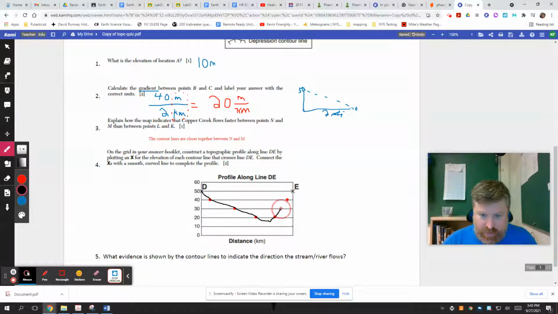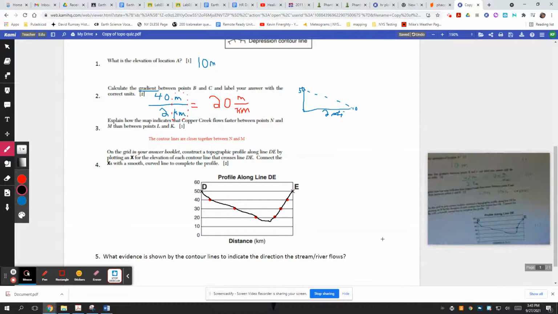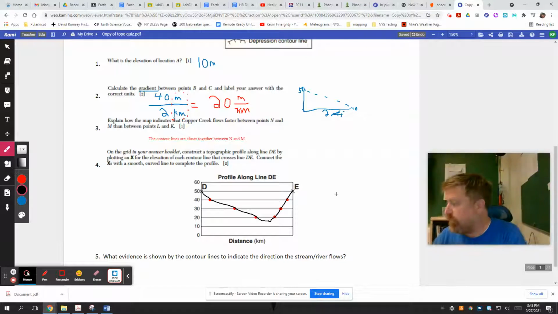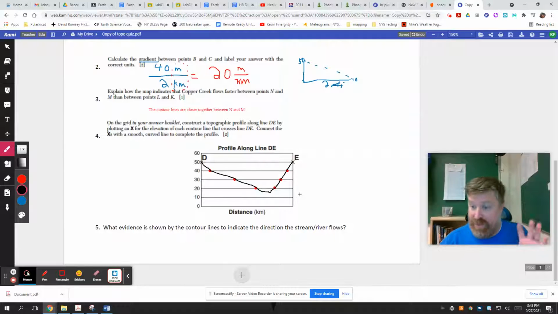Then we got more dots. Cross the line, cross the line, cross the line. Done. It's about right. Mine on this side maybe was a little bit steeper than my computer version here, but hey, I'm eyeballing it. That's about what it should look like. If that methodology is tough, there's again a whole video to explain it, or come see me and we'll work through a couple of them.